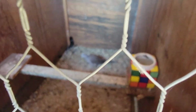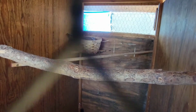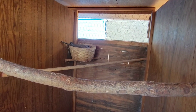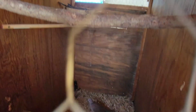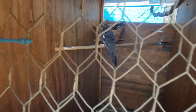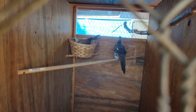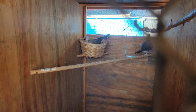Cool, this is a hybrid pair. I just put a male and female here. They lay eggs, but the eggs were not fertile, so I just give them the spotted dove egg to incubate. The male down here, female's up here, and this is another one: the male is hybrid, the female is a spotted dove. They incubate 2 eggs right now, I think.